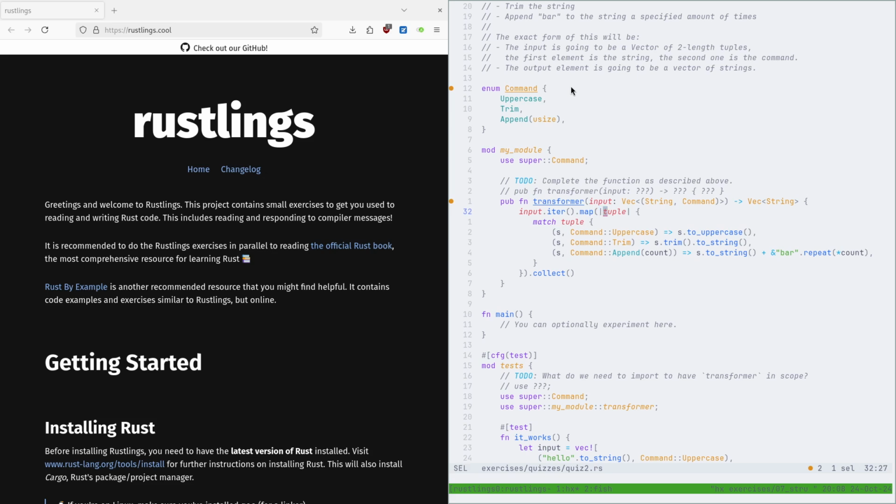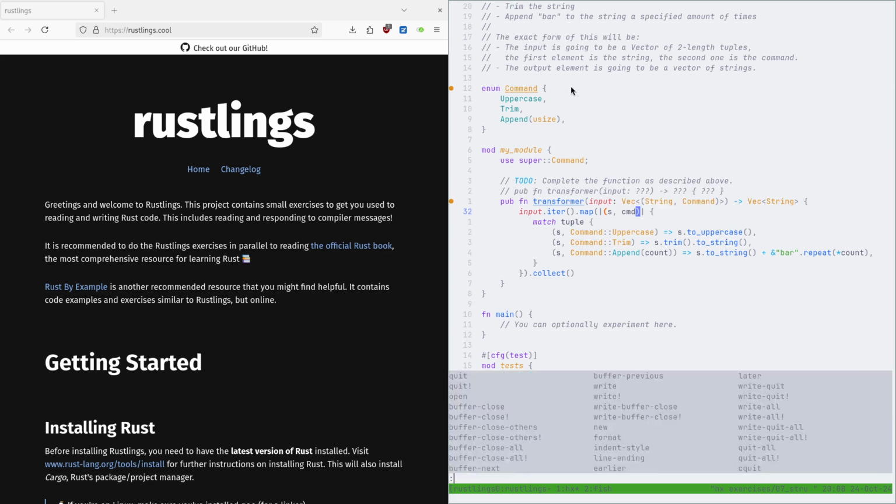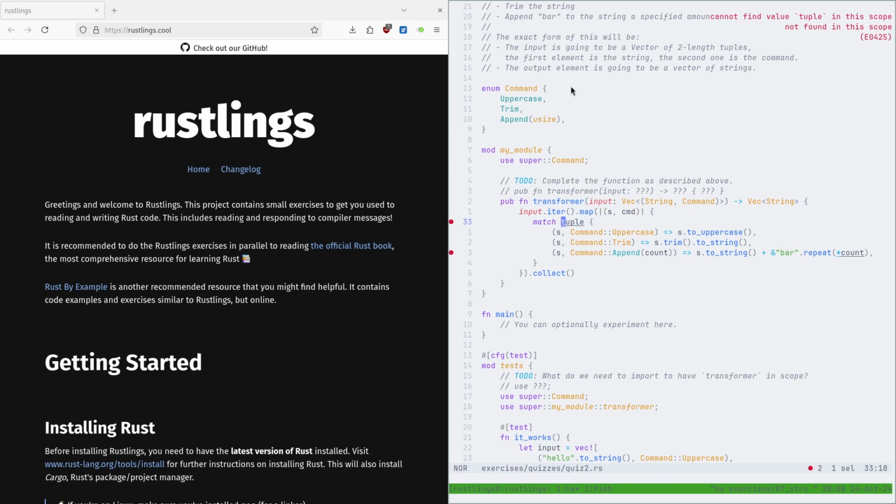So here I think we can destructure the tuple. Wait, can we really? Yeah, I think so. Yes.